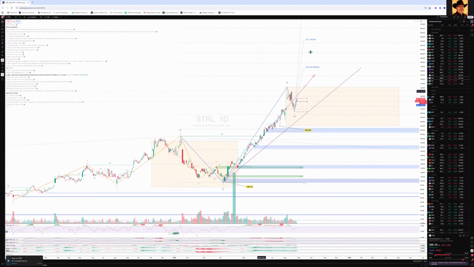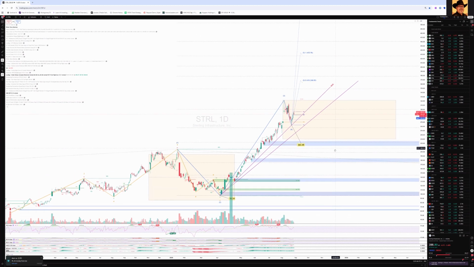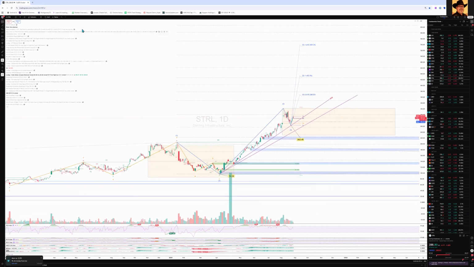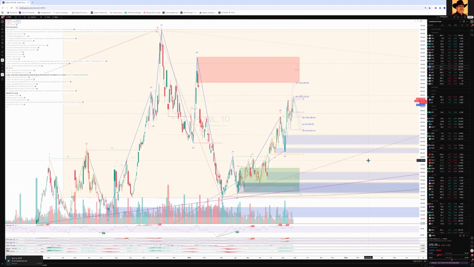STRL. Now we're going to start this next leg from where we are here. So this whole piece right here is what I view as mound one. I'd raise and push our anchors up. Obviously, if you're still in it, 96.34 and 263.45. I say that 10 times. It's a tongue twister. I think we're going to end up at least up here at this 50 fib, and the most likely spot is going to be up here at 1.618 at 539. So it has a lot of upside as far as I'm concerned.